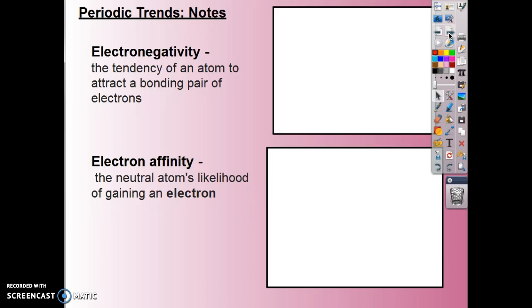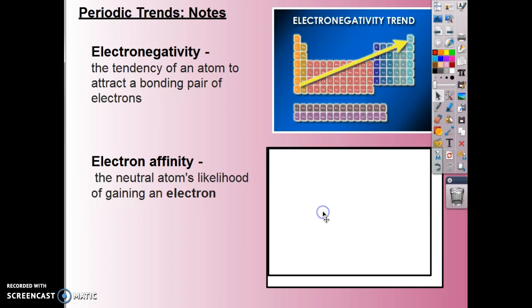Okay, this is electronegativity. And so as we move towards fluorine, that's where electronegativity is going to be the highest. So since fluorine is in the top right, the lowest electronegativity is in the bottom left. And so we see increase as we move to the top right because fluorine is located right here. So that's the trend for electronegativity, and if you have questions about why that is, we can discuss that. But in general, this will be more important once we move to actual bonds and understanding covalent and ionic bonds.